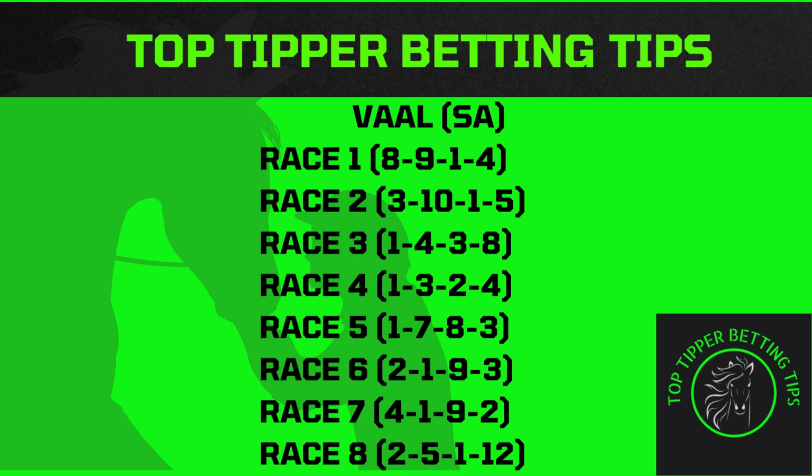For second, I have gone for horse 1, Duke of Sussex. Loves this course and distance. For the course, 6 runs, 5 firsts and a second. I really think this will go very close, around about 9 to 2, 5 to 1. Smaller punters, 4 and 1. Larger punters, you can throw in the 9 as well at a big price.